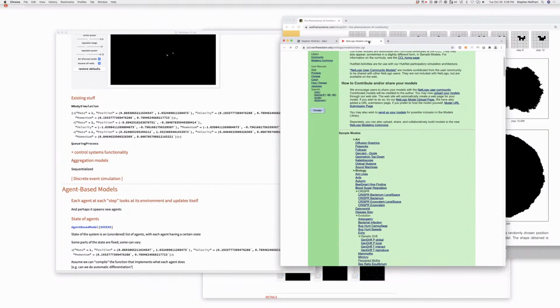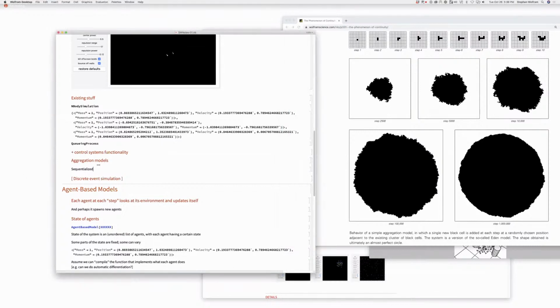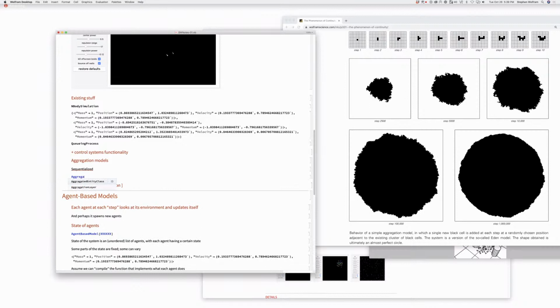Right. Well, so fine. So that's our target to begin with. Although I do think the aggregation model thing might actually be easier. So that would be, oh boy, we've already got a thing called aggregation layer, but let's imagine we have an aggregation model, and then you have to define the initial state, which is a grid of some kind.